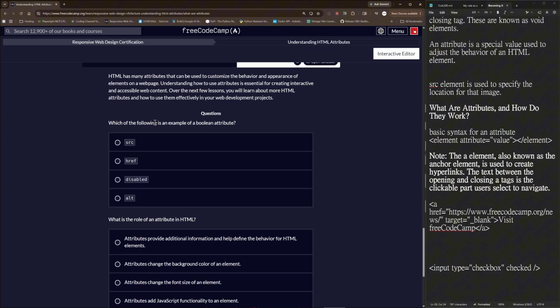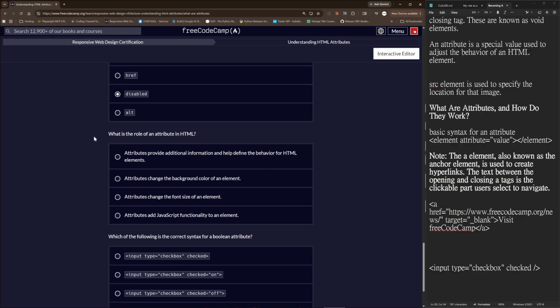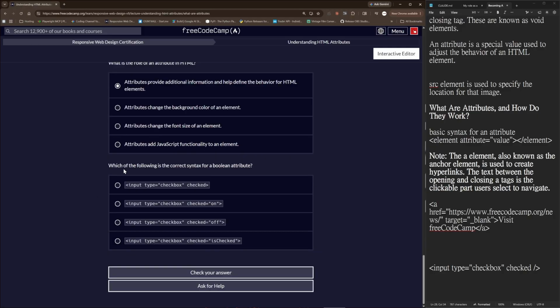Which of the following is an example of a Boolean attribute? What is the role of an attribute in HTML? It provides additional information. Which of the following is the correct syntax for a Boolean attribute?